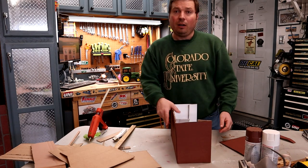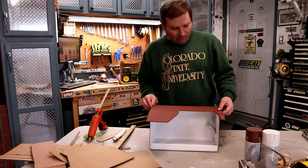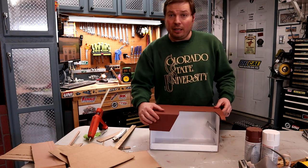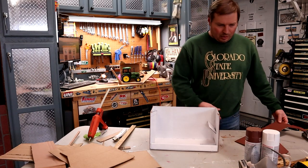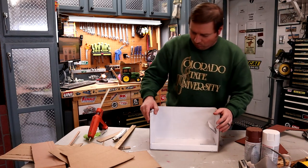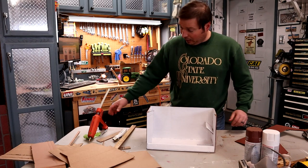There we go. Alrighty. Box goes like that. All we gotta do is get our top on here. I'm gonna trim that, but we'll glue it on first, and then that's how that's gonna go. Let's see, let's glue it in first, and then we'll plop the forklift in there.